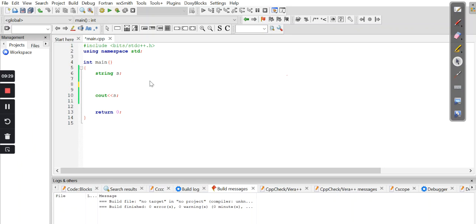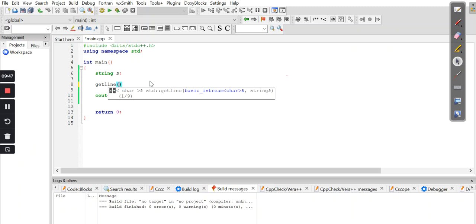So we have seen that using cin alone, I can't take input for strings with spaces. If I have an entire string that has spaces in between, I cannot take input using cin alone. So I have some functionality called getline, for an entire line of string.